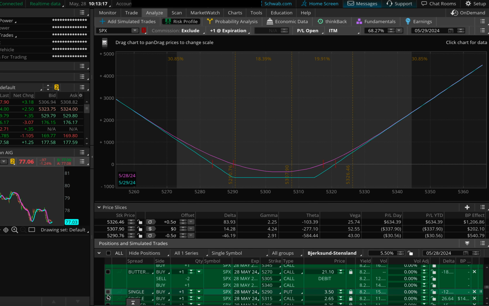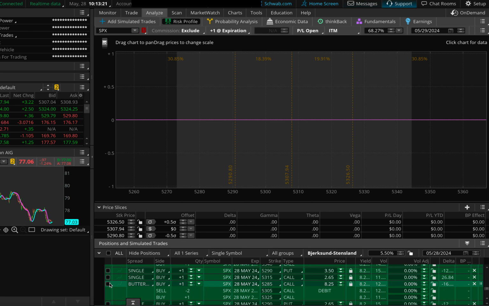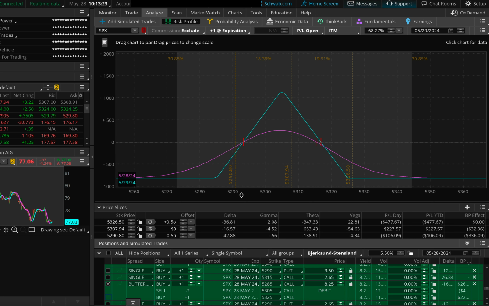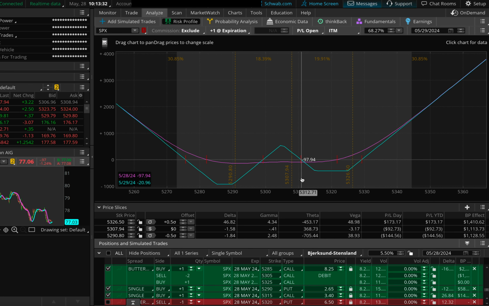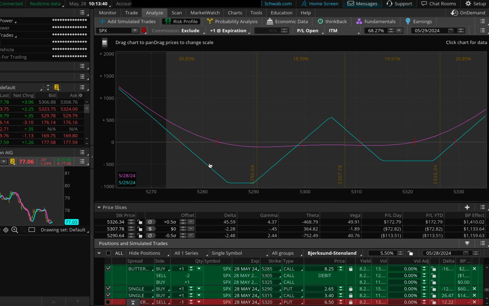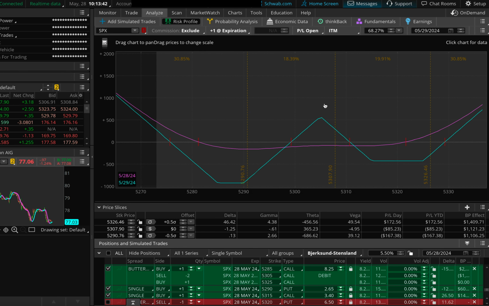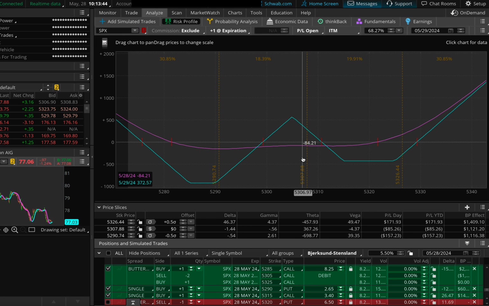Let's look at the half standard deviation. So here's the half standard deviation trade without any snow tires. This is up 230. And then with snow tires on the half standard deviation, look at that. Yeah, see, this is showing it's underwater. It's weird. I wonder if there's something going on with the pricing on this.